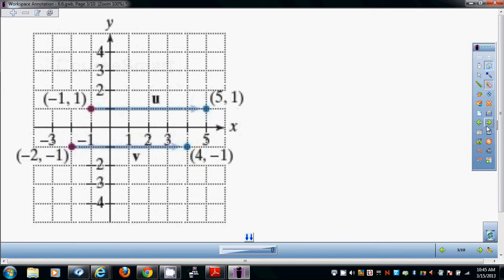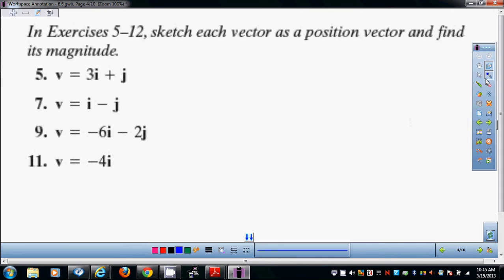Sketch each vector. Okay, don't ask me why they chose i and j. I don't know. But I do know that i and j is just a little formula way to write the components of a vector. And these are quite simple. Watch this. Vector v on number 5 is 3 units to the right. Now, it would be awesome if this was on a coordinate plane and it would just be 1 unit and 1 unit up. So vector v on number 5 is this resultant vector. This is vector v as represented in terms of 3i plus j. i is the horizontal component, j is the vertical component.